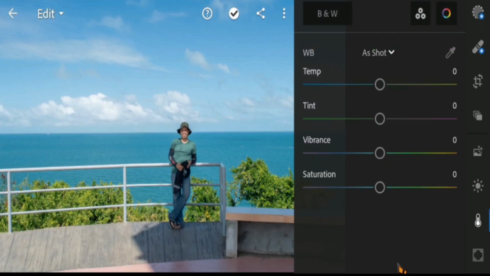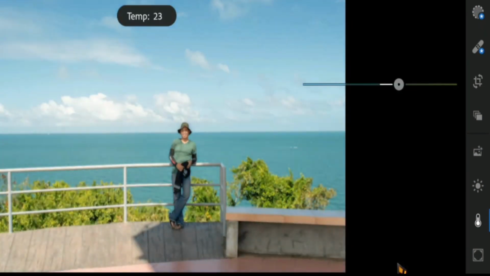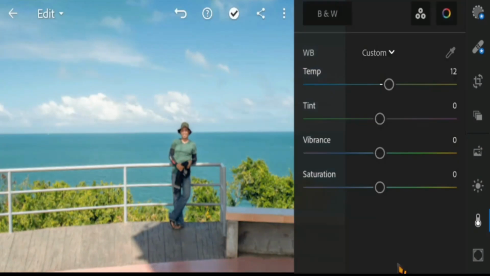Next, temperature. Ito, sige pa tayo. Temperature, of course, if you want your picture na medyo more on hot, okay, slide natin dito. Ayan. Diba, mainit. Temperature nga eh. Gusto mo naman medyo malamig, go tayo sa left.